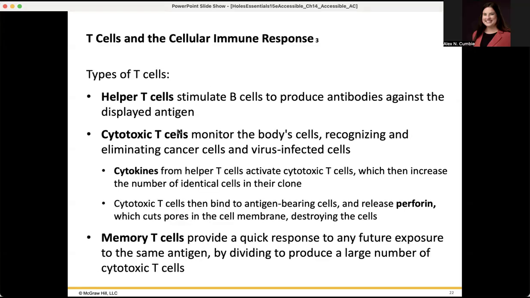There's multiple types of T cells. Cytotoxic T cells are the main ones that are doing all of this cytotoxic activity, killing cells that are infected. Helper T cells are ones that are going to go and actually show the antigen to B cells to help them make antibodies. And then we have memory T cells, which kind of hang around for a while in case we need a quick response for future exposures to the same pathogen. They remember the antigen from previous infection.